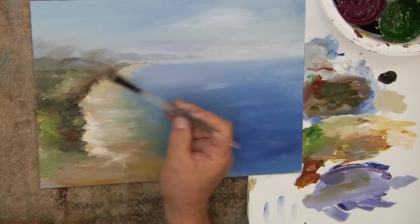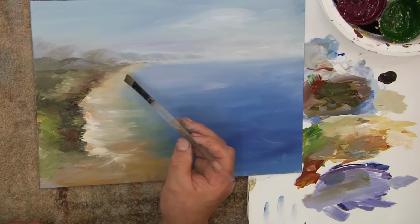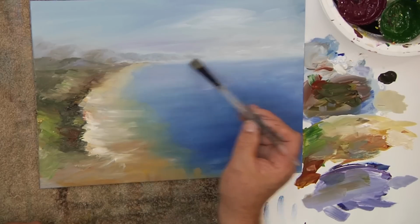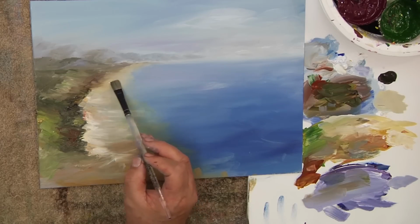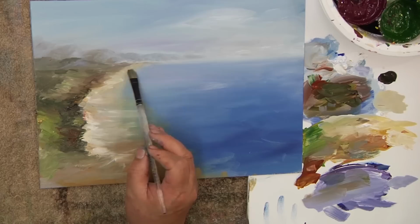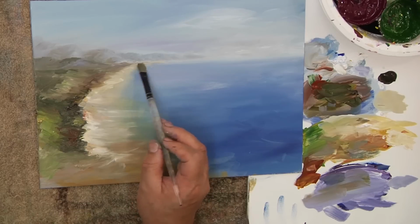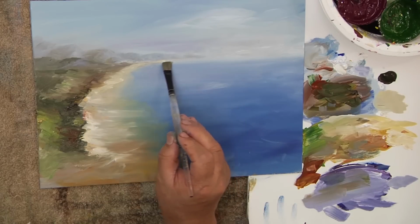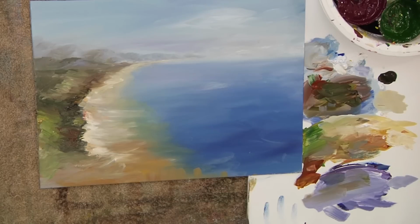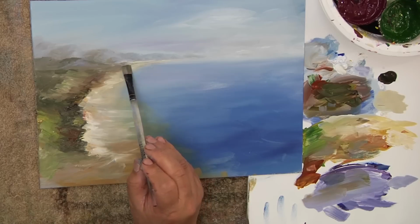So pinch wipe your brush and just kind of brush over them just a bit as those colors start to tack just a bit. What that does is it blurs the edges. It doesn't blend. We want it to blur those edges just a bit here, and maybe just a touch of light color here, heading right back to that horizon line there. Like little beach, just think of little tiny light hits there, here and there, into the very back of that beach. It's kind of fun to paint these little scenes like this.